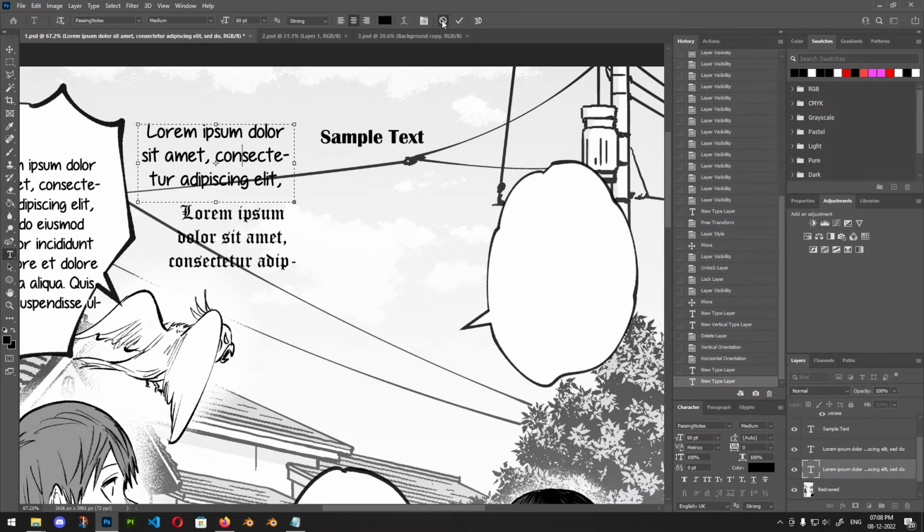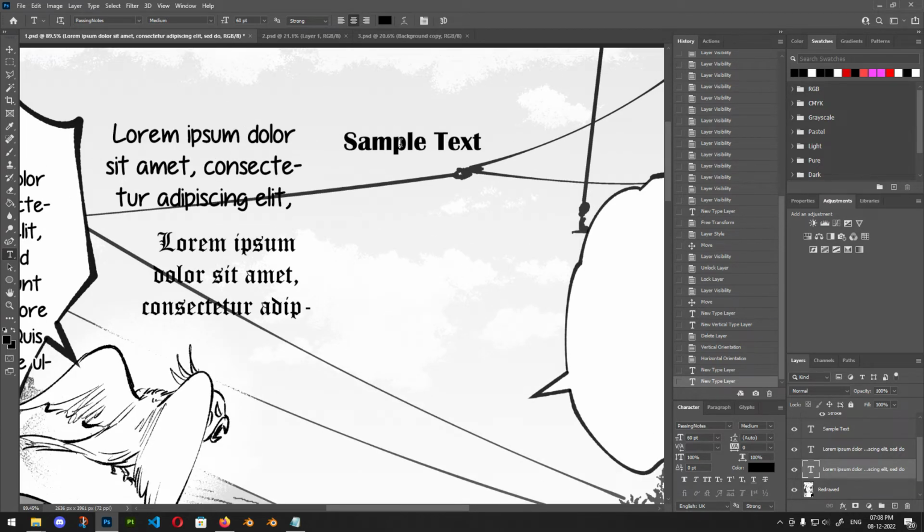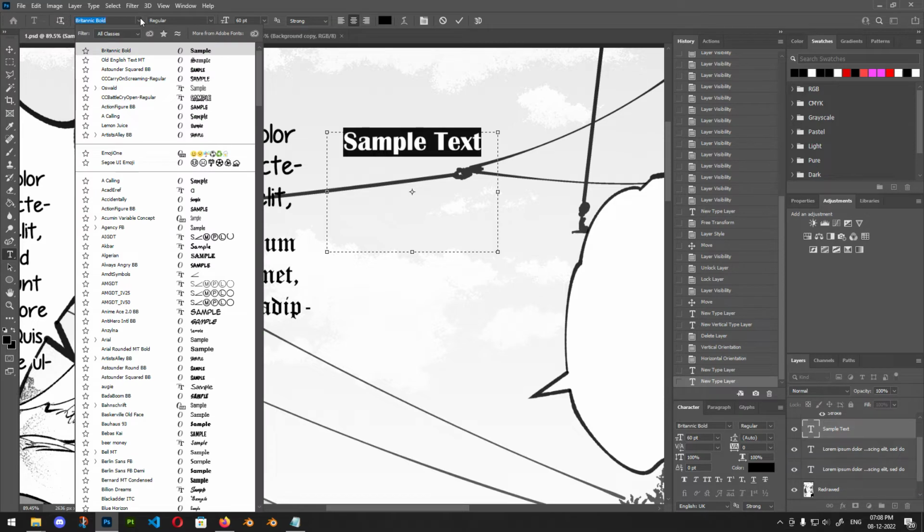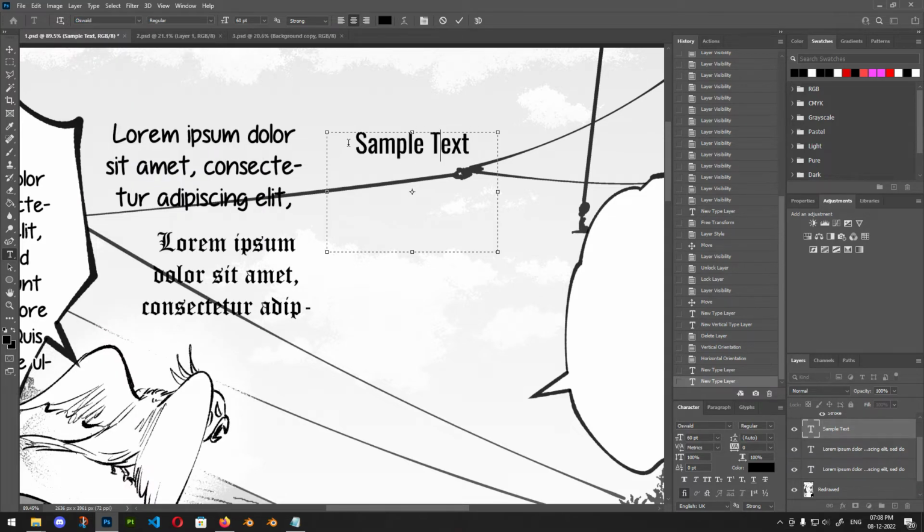and the previous one will not get changed because only the typing layer is selected. So the next is this one. I don't know what it is called, but it is basically a subcategory of a font. Alright, so I'll change it to a font which has subcategories. This font is Oswald. This is regular text here. The subcategory is regular text, and according to what the subcategory font provides, I can change it. So I can change it to extra light like this, or make it bolder.